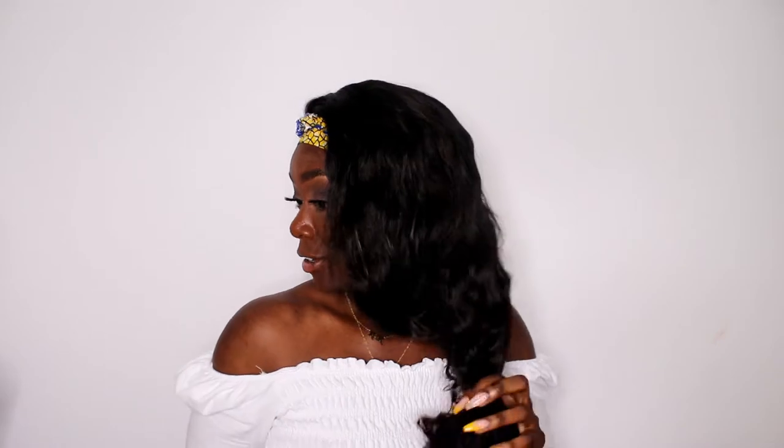Trying to look cute, but the hair's in the way. Oh, pop. Let me do it like this. Look cute still. Pop the collarbones out. Pop the chain out. Shall we? We shall.